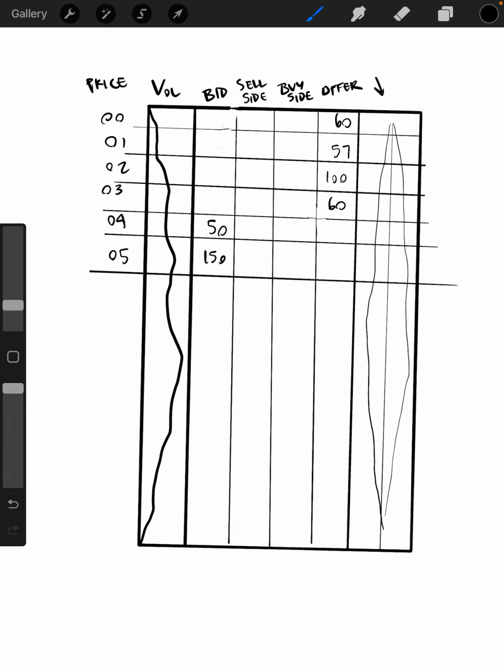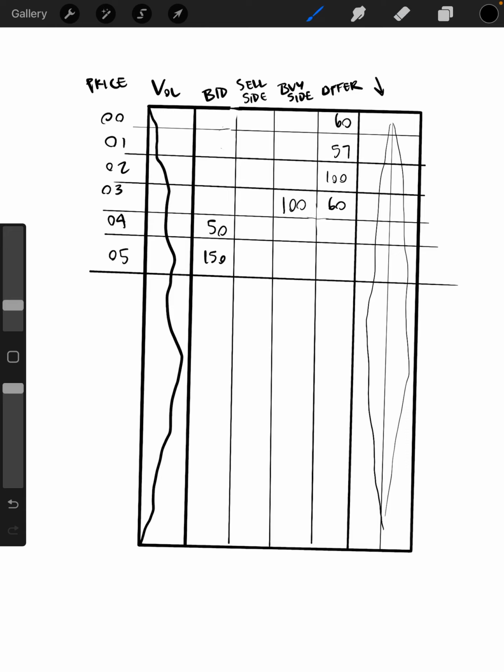And how this works is usually you'll have a reset time, right? So you're only seeing the tape within a certain given amount of time. And once that time has lapsed, it will reset once it goes to that price again. So let's say people just keep buying into this location. Okay, now we have two bought into that, and then as more people buy, it'll keep racking up numbers.